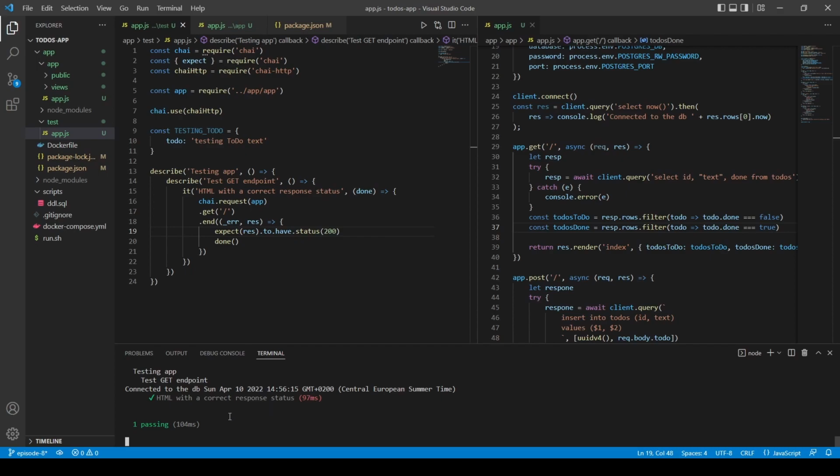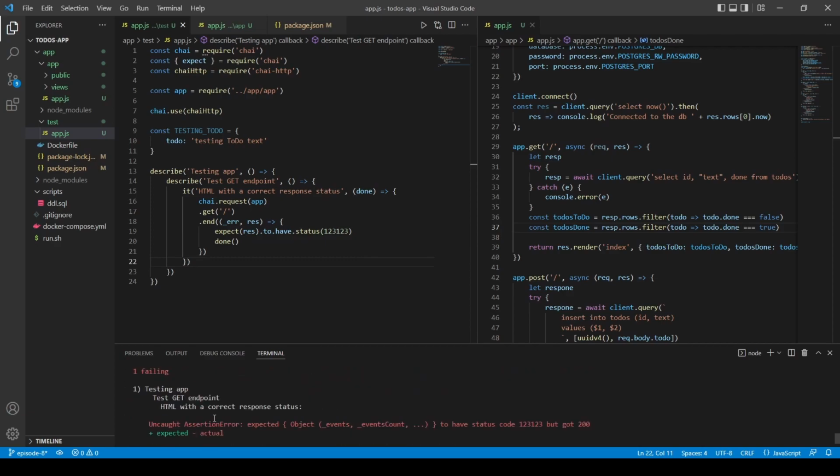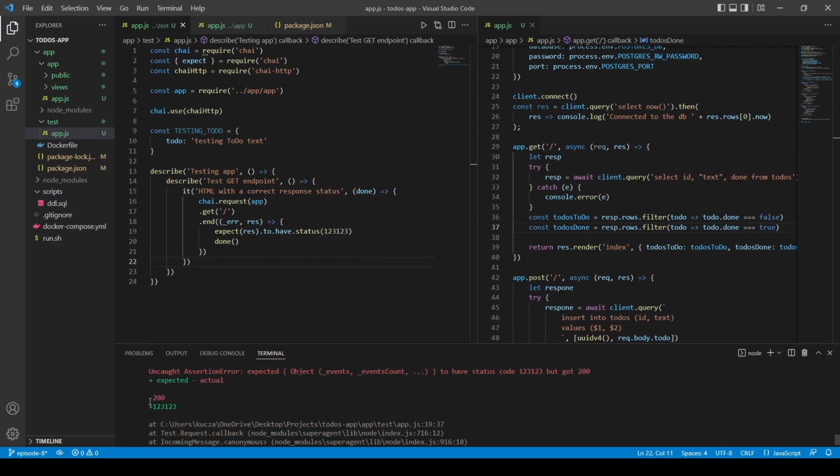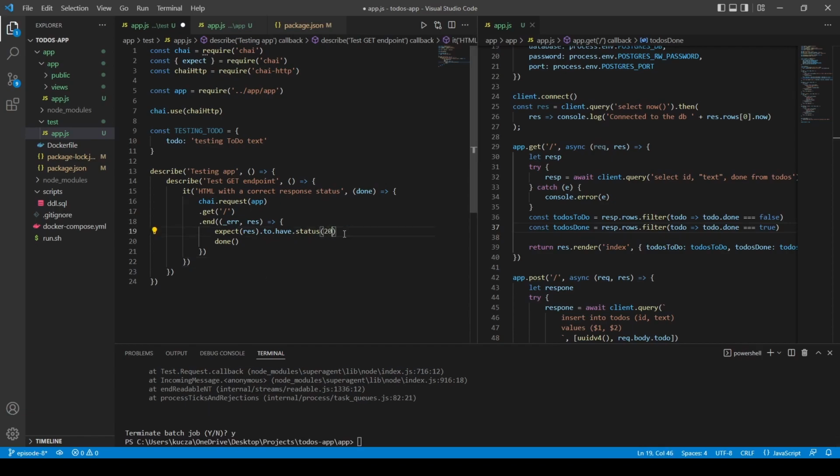And here we can see now that the test has passed without any problems, and if we set it to some random value, try to run it again, now we can see that we actually get an error, and it shows us what was the expected value, or this is the expected value, and what was the actual value. Okay, let's stop it. Let's change it to a real one once again, and let's continue with our tests. So we have tested for now that we correctly get an HTML file back, or the response that we get has the correct status. Okay, so let's move on.